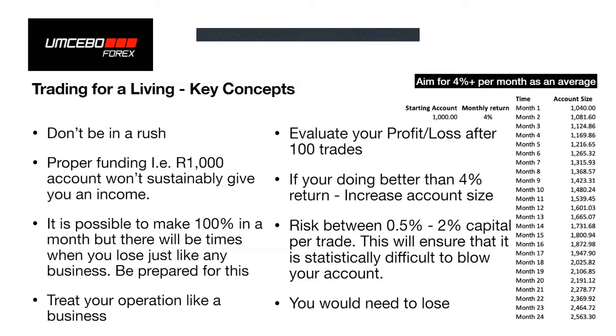I know it's easy, because you see people with Lamborghinis and boats and all these great things, and you think maybe by opening a trading account, you can trade and buy that in a week's time. It's unrealistic. It's actually like any business. Any successful business is capable of making a certain return every year. So if you open an account with 1,000 rand, it doesn't mean it's going to be 1 million rand in a year's time.